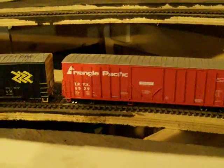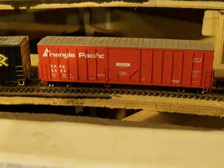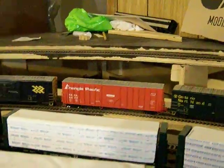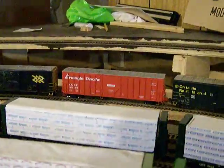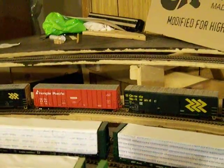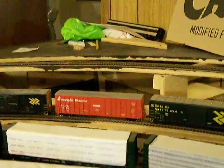The reason I want them is because of the reporting marks on it. I'm taking the Triangle Pacific off and just leaving the TPFX on it, because that goes along with my Temiskaming Falls paper. I'm just going to have to blank part of the P out and turn the F into a P. That way it's TFPX, Temiskaming Falls paper. It's an Athearn Genesis car, by the way. It's got all the detail, the cut levers, the roller bearing cap trucks, the airlines, everything.